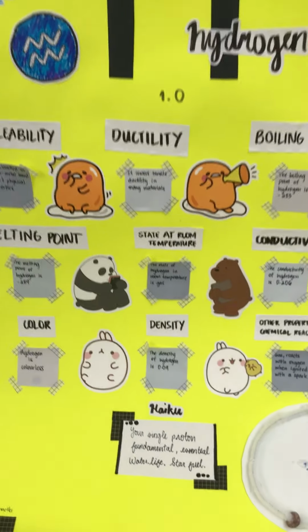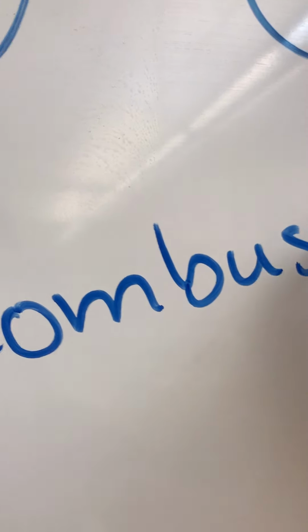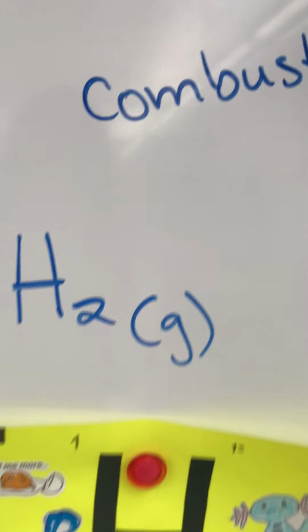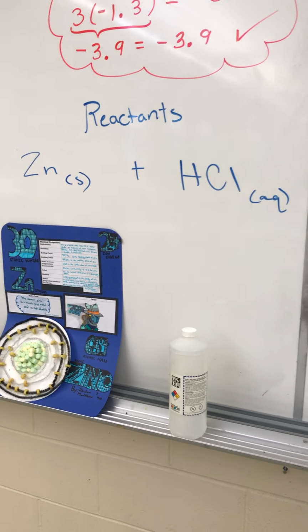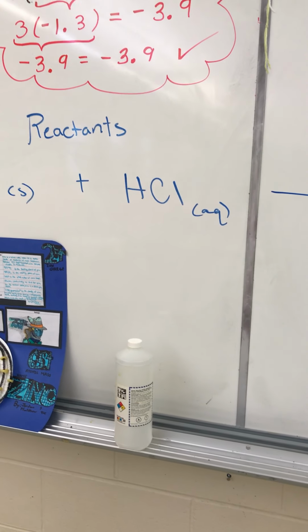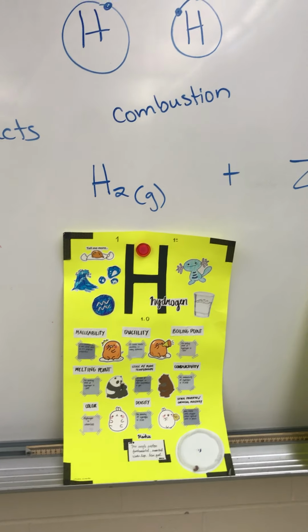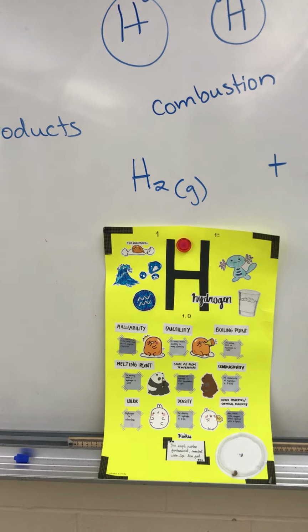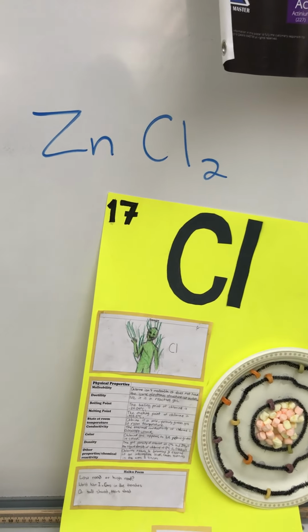If we look at our properties, it reacts with oxygen when ignited with a spark, and that's called combustion usually. But in this case, the reaction we're showing is not the hydrogen combustion part, it's the zinc and hydrochloric acid reacting to form the hydrogen in the first place, which is what we want so that we can do the reaction. And then we also have zinc chloride being formed.